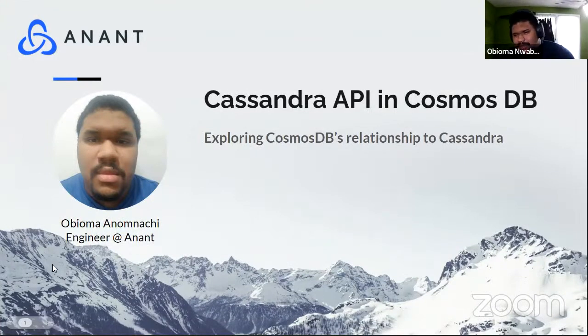That actually requires a definition of terms, because we're going to be using Cassandra API two ways in this presentation. The first thing we're talking about is Cosmos DB's Cassandra API, which is generally how I will be talking about it. It is the interaction layer for Cosmos DB that uses the Cassandra protocol. The second is Cassandra API, which I will be mentioning just as Cassandra API, which is a previous project that we did creating REST APIs off of Astra, which we'll be working with in this presentation today to use with Cosmos DB instead.